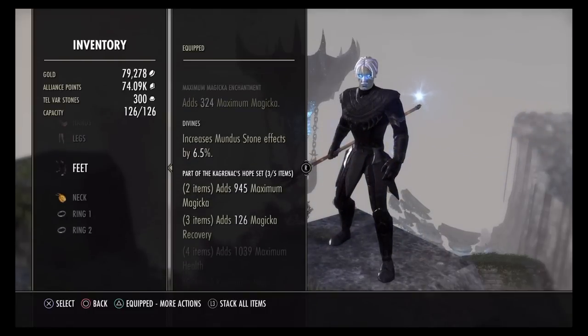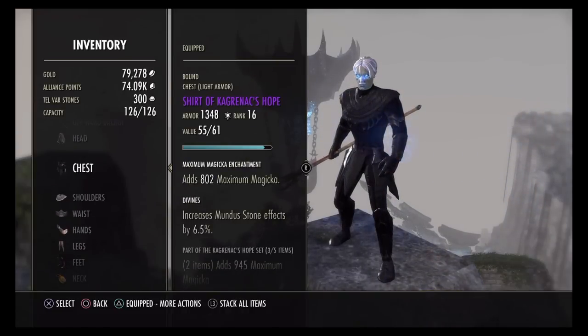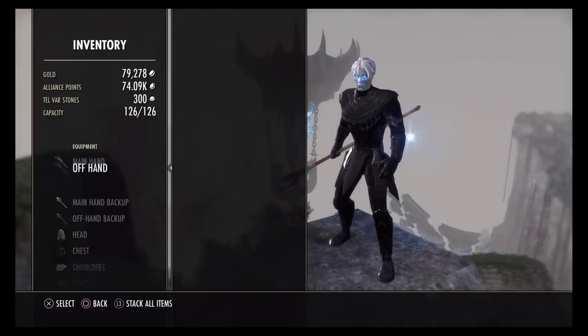The reason why I didn't go with like Seducer or Magnus 3-piece, I'm pretty sure that those are max Magicka and recovery also. I could be wrong on that, but I already had the feet and the chest made, so I figured why waste the mats and make a new set when I can just make a staff and I'll have the 3-piece of Kags. So that's why I got that there.